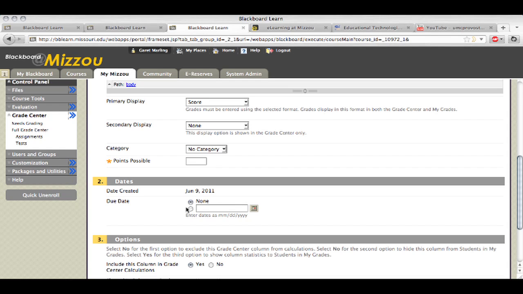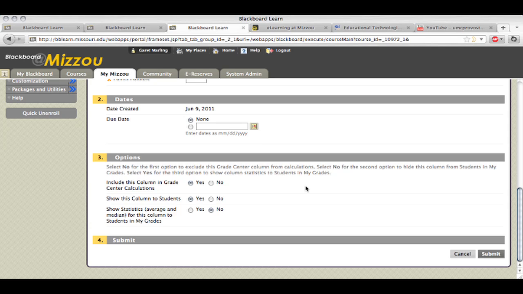That sort of thing. You can specify a due date if you want to, but as we've previously discussed, the due date doesn't actually affect anything. It labels anything entered after that due date as late, but this is actually a column that you have to update manually, so it doesn't have a whole lot of utility there.